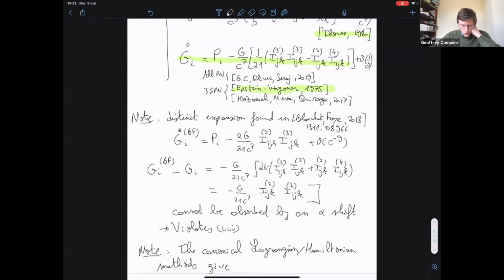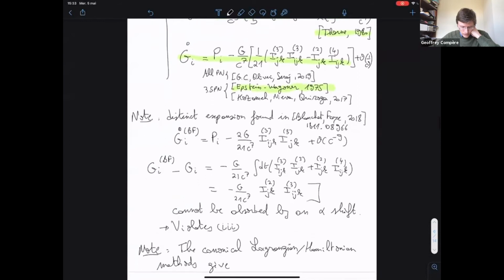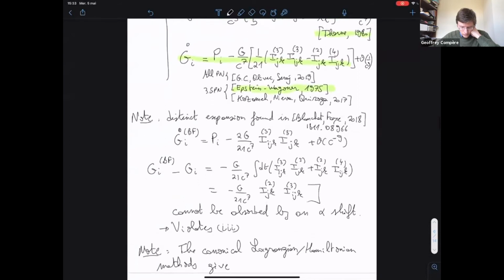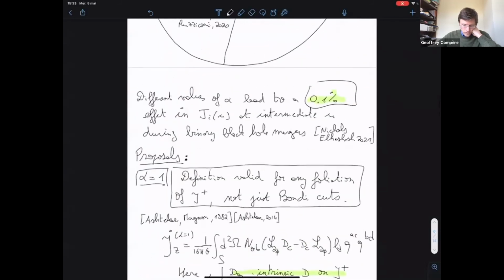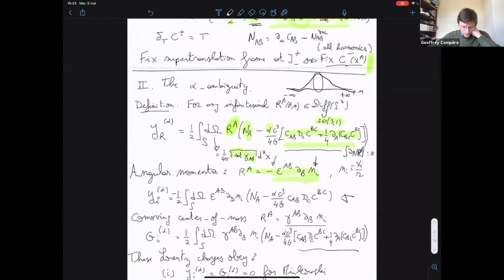So overall, if you have flux balance laws, you can always remove a boundary term from each side of the flux balance law. So in that sense, the flux balance laws agree. We agree on the flux balance law, but we don't agree with what is the surface charge. And actually, the one they found does not match any of the formulas that I wrote down with any value of alpha, which is here.